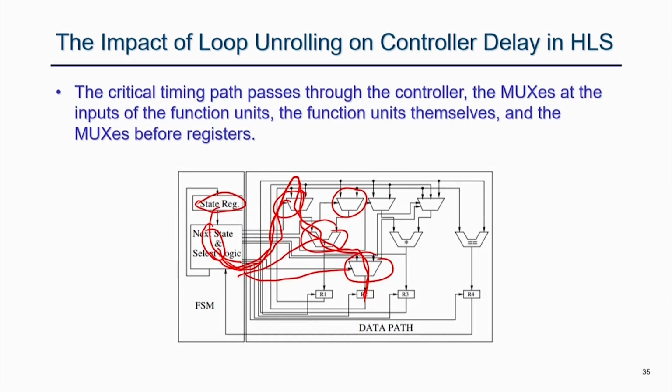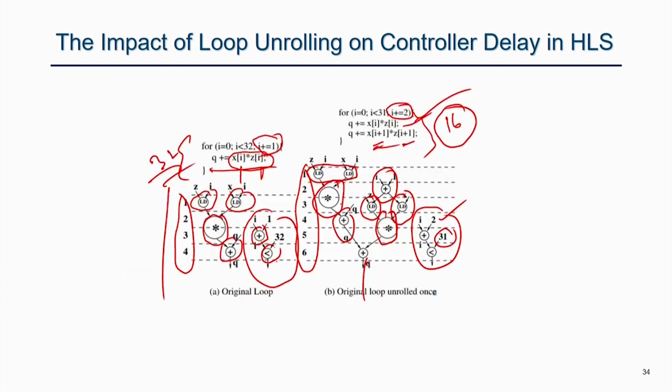So, the complexity and delay of this particular design will increase, because now I have a lot of states and the decision making here is bigger. So, the controller delay of the FSM will increase. Similarly, earlier I was doing only 2 operations in a chain, now 3 operations in a chain, now I am doing 1, 2, 3, 4 operations in a chain. So, the operation chaining length is increased.